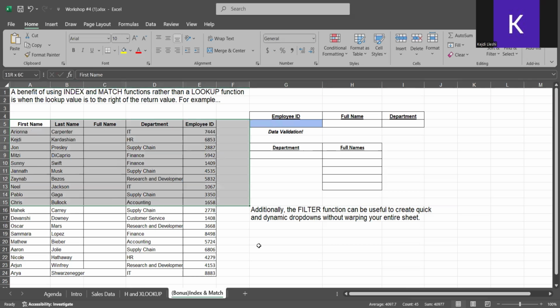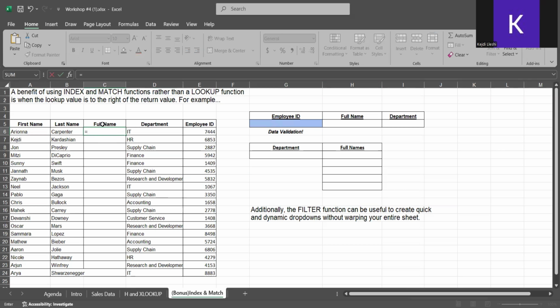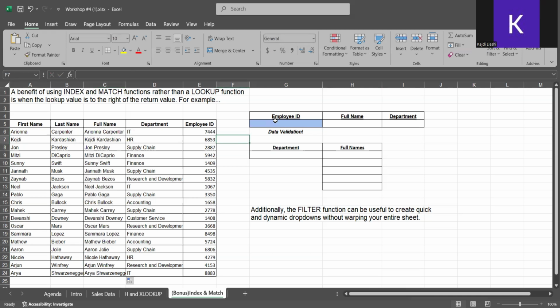Let's start by filling this data first. We have this data set with an empty full name column, which, I mean, we have the first and last name, so we can do a concatenate. Put a space, and then choose the last name. And then we autofill. So the first thing that we have here, right, is the employee ID, which it's asking us to get this through data validation.